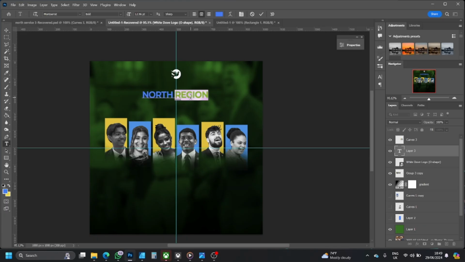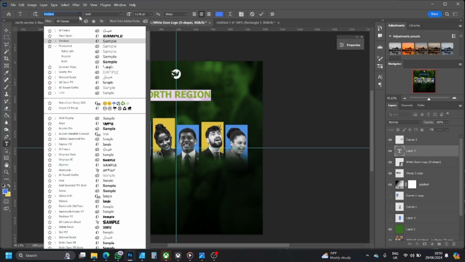Cool. Now, you can see right here it's still in edit text mode. In order for me to make it bigger, I'm going to select the whole thing. I just double click and select everything, or you can drag and select, whichever you choose. And you see these options up here. The first option is the kind of text, the name of the font. You've got a bunch here. I download some online, and since I'm a paid Adobe user, I can get some for free too.